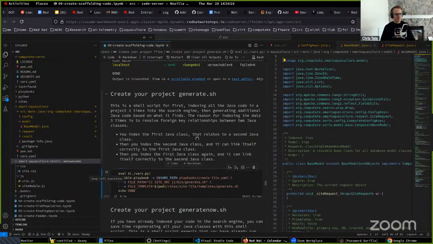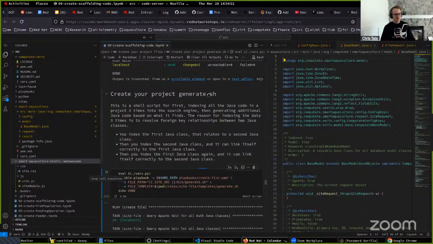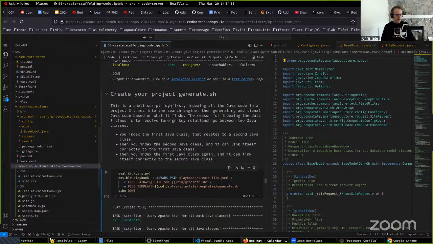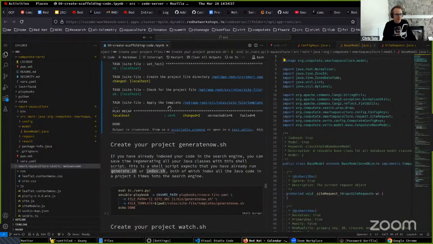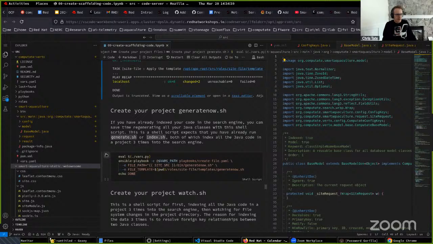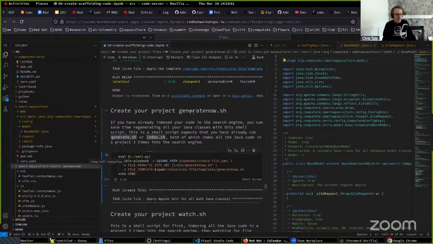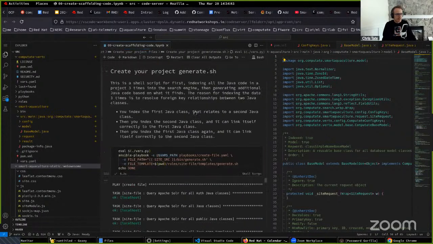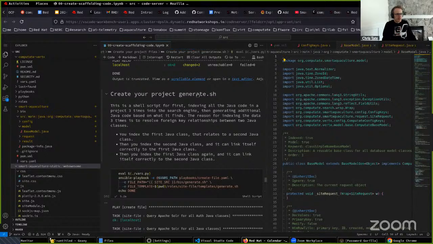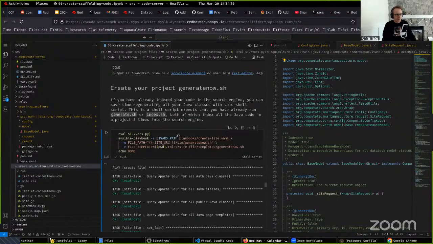Now this is interesting because this is a shell script that will regenerate all the code for the Smart Aquaculture project using the Computate software. And this one is another one. Both of these generate code, but one is faster.